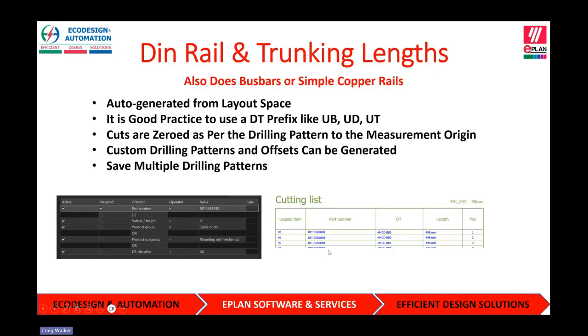And it actually gives the part number of that part, be it a bus bar, DIN rail, or trunking, along with the DT in terms of where it's placed to match almost an enclosure legend for trunking and DIN rail, as well as the length that it needs to be cut at. Obviously, these need to be zero referenced to the holes, but once they're all cut, they can be put aside and ready to go.